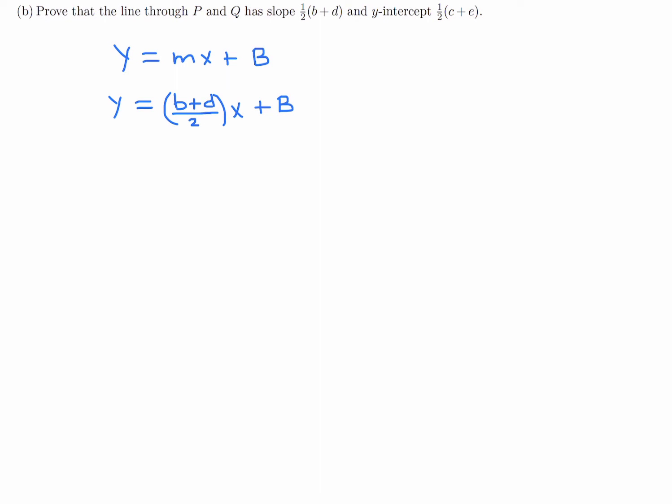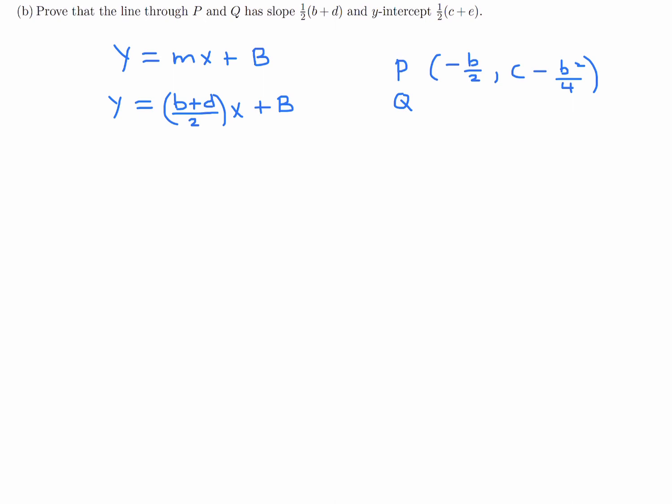Now the y-intercept we get when we set x equal to 0, correct? Or we can substitute any value or any point that's on this line. Well, we know 2 points rather. The first point we know is P and the second point we know is Q. So we can substitute either of those into this equation to solve for B. Now, either one is fine. I'll just use P. P we had figured out earlier was equal to minus B over 2, C minus B squared over 4. So I'll substitute P into this equation.